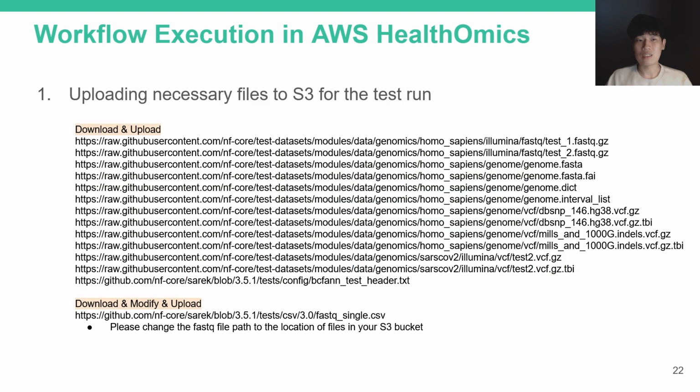So first, here is the list of the files that the task profile uses in the Sarek workflow. If you want to try the same process, please download these files and upload them to your S3 bucket. One thing I'm going to point out is the sample sheet file. On this presentation page, you can see the sample sheet file with the name fastq_single.csv at the bottom. When you run Sarek, you need to provide a sample sheet file. And if you're setting up a cloud native environment, I assume you have already uploaded your FastQ files to an S3 bucket. And in that sample sheet, you need to write the path to those files. The path must start with S3.